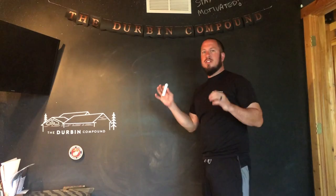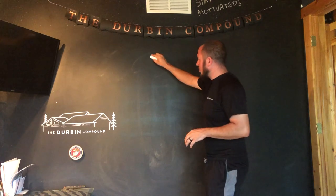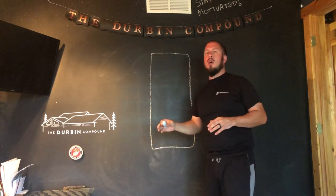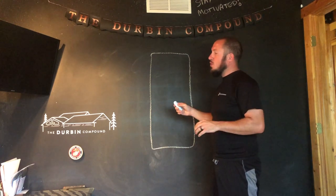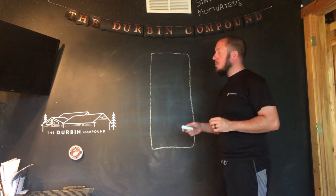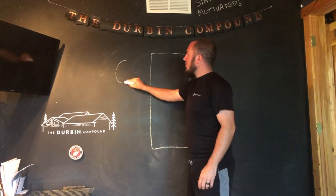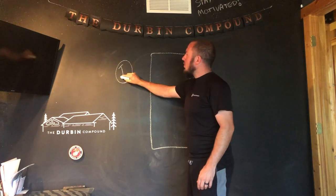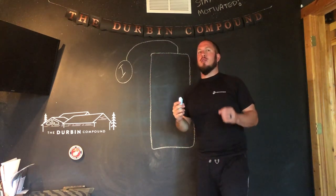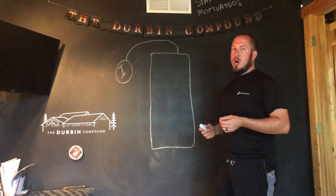Let's talk about exactly what we're about to do. Here's your hot water tank. I'm going to show you exactly why it's imperative that you flush your tank yearly. Anywhere you have input from your water, whether it's from a well or a municipality, you're going to have contaminants in the water.